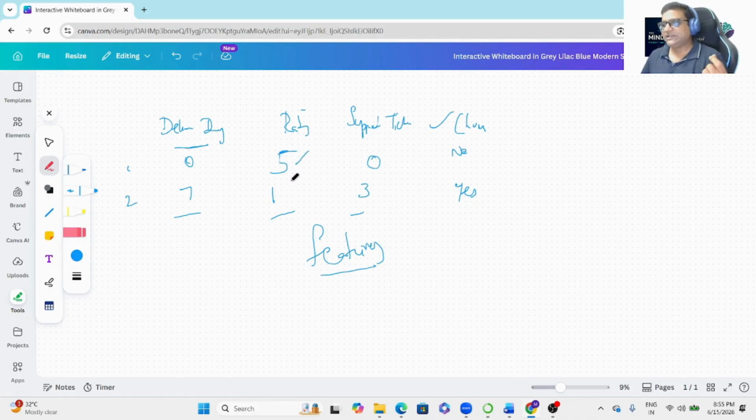Similarly, does rating affect the churn? Yes, of course. If the customer is giving a very low rating, 1 or 2, then this guy may leave. So these are called features, and the column where we actually want to get the answer is the target variable.